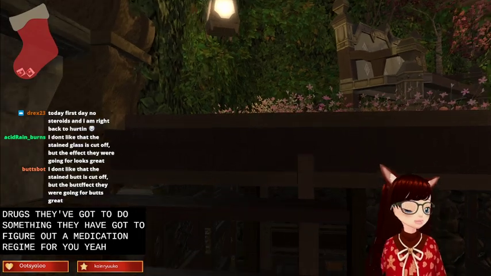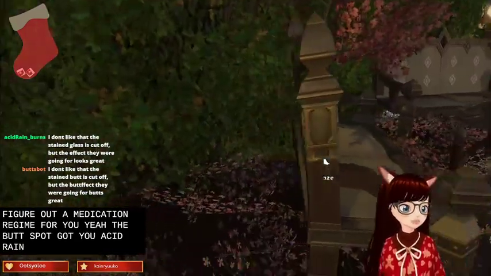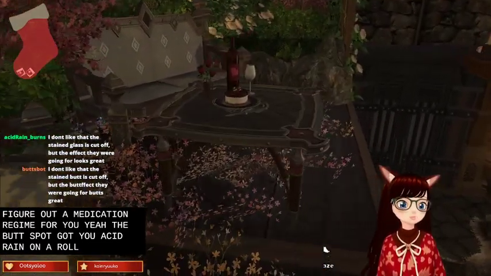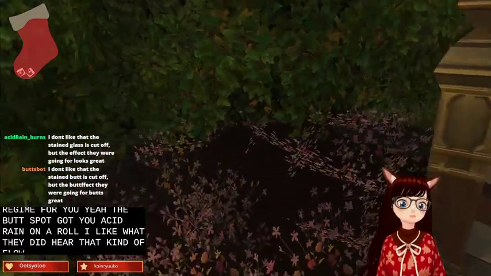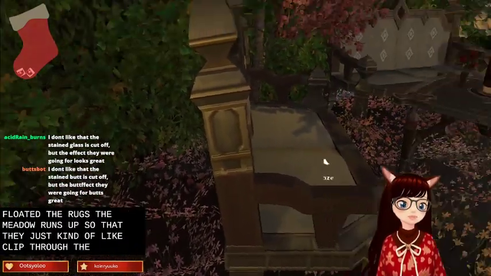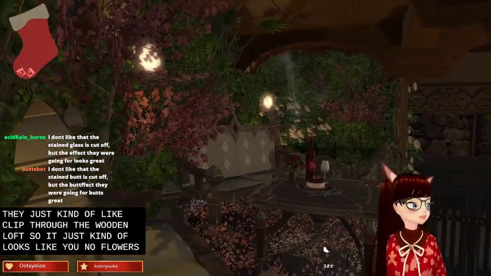Yeah. The butt spot got you, Acid Rain. Butt spot is on a roll. I like what they did here. They kind of floated the rugs, the meadow rugs, up so that they just kind of clip through the wooden loft. So it just kind of looks like flowers growing out of the wood.